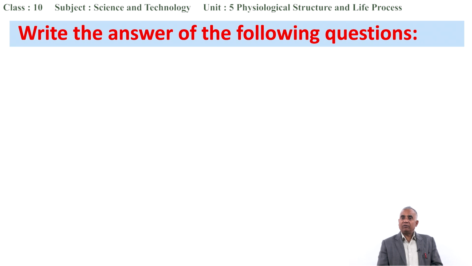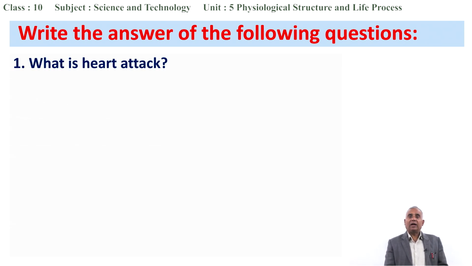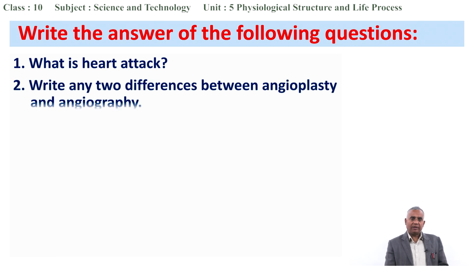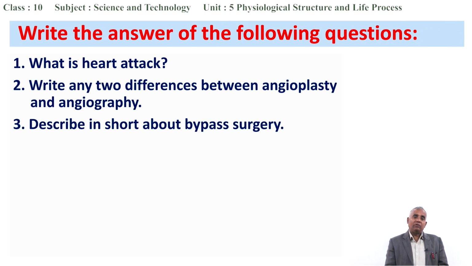Write the answers to the following questions. You have to copy the questions, write the answers in your copy, and show them to your teacher. First, what is heart attack? Just define. Write any two differences between angioplasty and angiography. They are for different purposes and have different procedures. Now describe in short about bypass surgery. How is bypass surgery done? You are given a diagram also, so you can draw a rough diagram to show how it is connected.